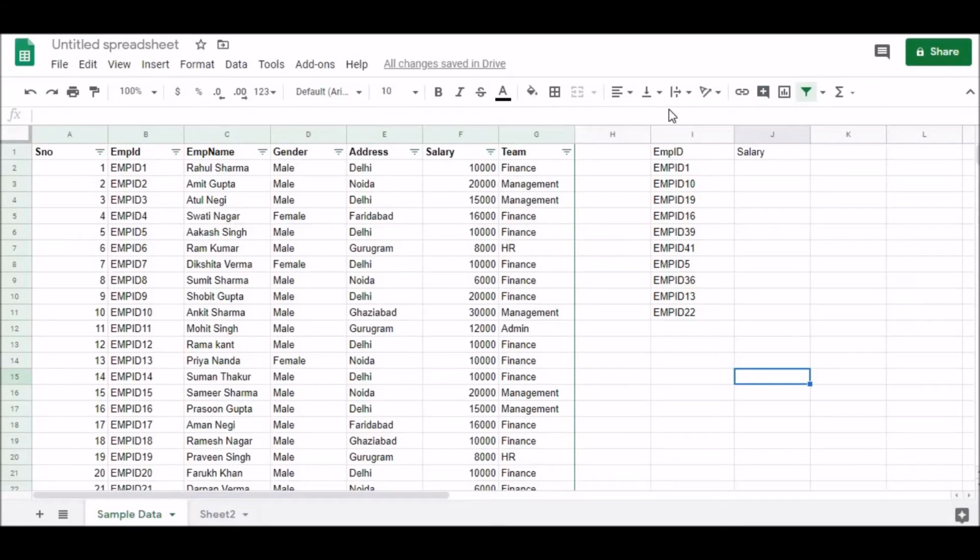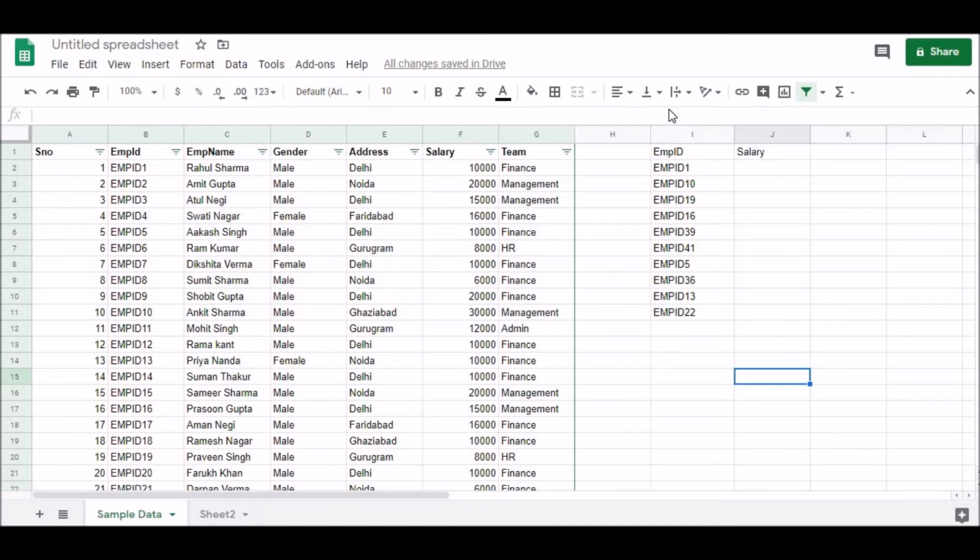Hi friends, today I am going to tell you how to use Vlookup in Google Sheets. Vlookup is the method by which we can find a value in a large dataset by using just one simple formula. We can check for a corresponding value without using Ctrl+F again and again.